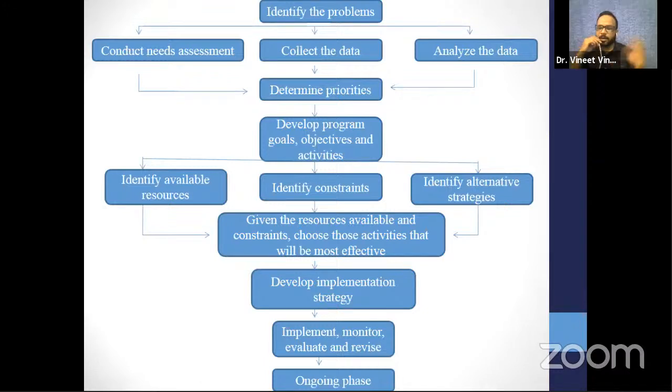No. See, what happens, outcome and process is another classification of objectives. Now, there are various types of objectives. Primary means the first objective which is of your concern, which you are going to do. For example, I want to reduce the prevalence of oral cancer from 50% to 10% at the end of 10 years. That is my primary outcome, primary objective.